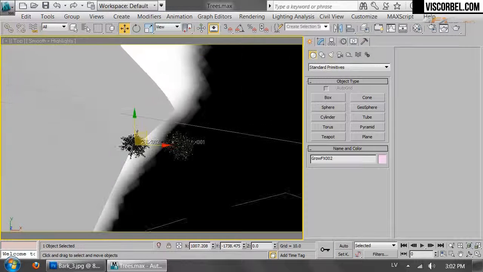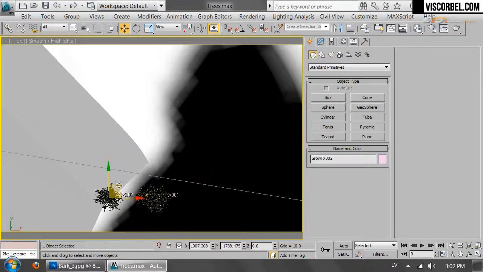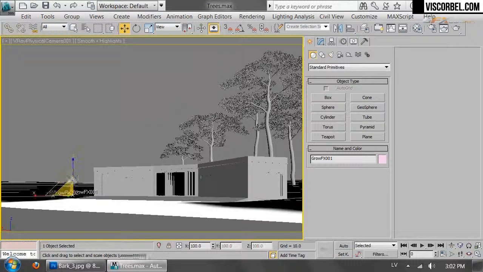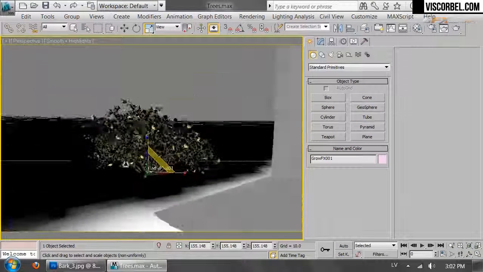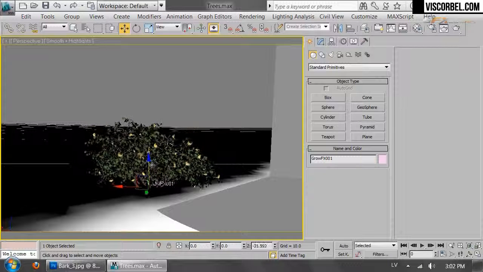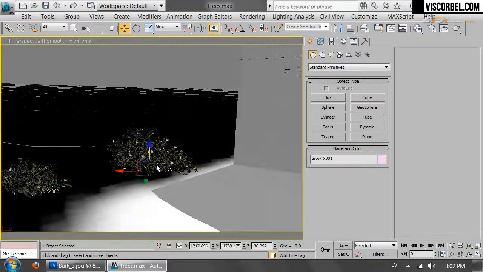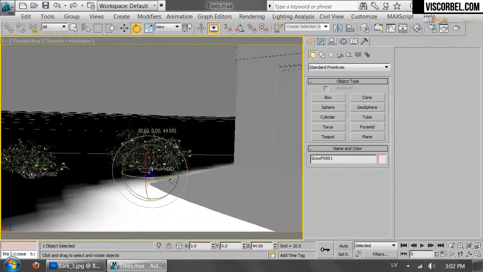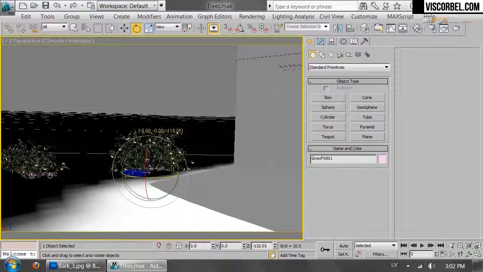Right, and now let's position these bushes. Maybe let's make it a bit larger. Make sure it's on the ground. Rotate perhaps.